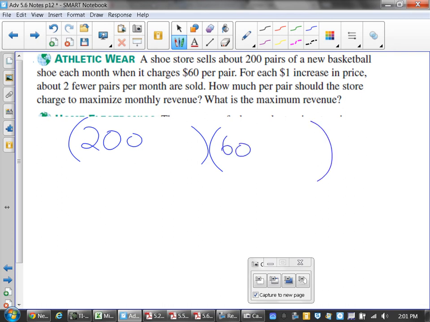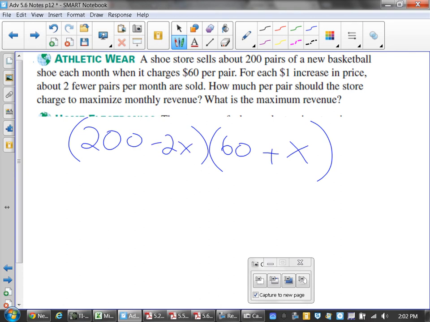I know this is a quadratic because I have the whole quadratic setup here. If I multiply 200 times 60, that's going to tell me my overall revenue, if I just sold that right there. Do you agree? Now they're changing it up a little bit. They're changing the variance of it. If I take this and I increase my sale price by $1 each time I increase it, I sell 2 fewer pairs of shoes. So as I increase an x value to the 60, I subtract 2x this way. Now this allows us to create a quadratic.